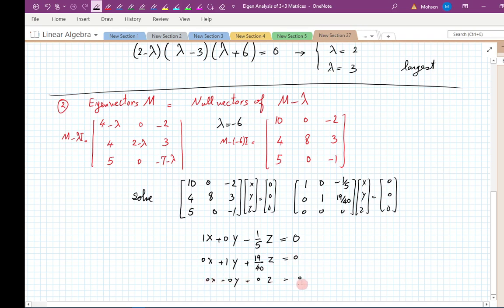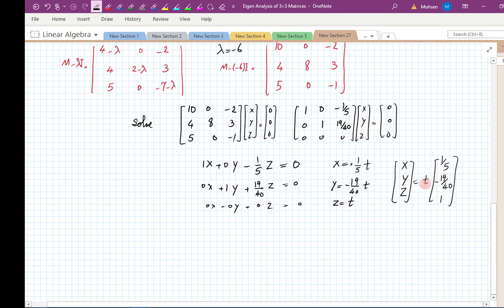That doesn't tell us anything other than the fact that you can take one of these as a free parameter. So we start from the available ones. z equals, let's call it t. y becomes minus 19/40 of z. z is t. And x just goes to the other side, so it becomes plus 1/5 of z, and z was t. So then we said we're going to pack this as a vector x, y, z. I can take the t out, so I have 1/5, minus 19/40, and then this is just 1.